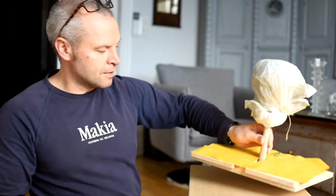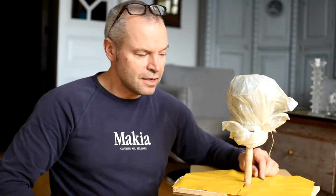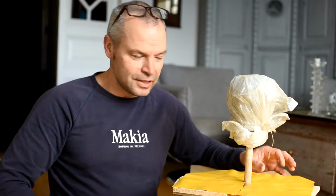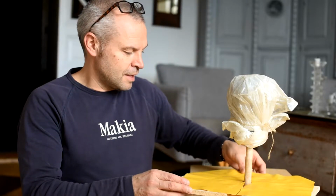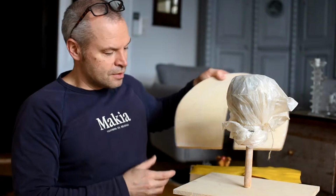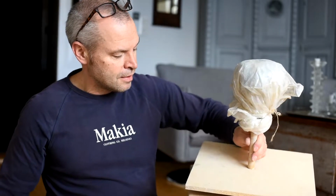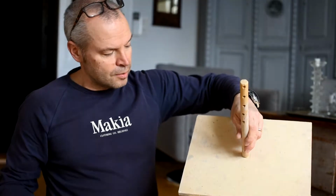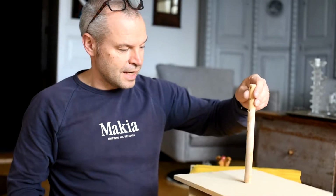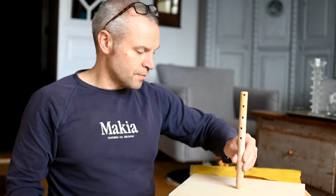Before we begin, I have this little tool that is actually something I made. Doesn't look like anything, but it's actually really good. It is a piece of plastic, a piece of chipboard, and then this chipboard with a wooden stick drilled into it. You can see I have holes in the stick also.